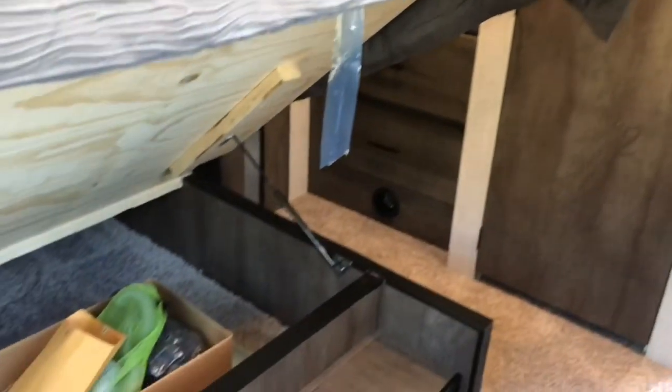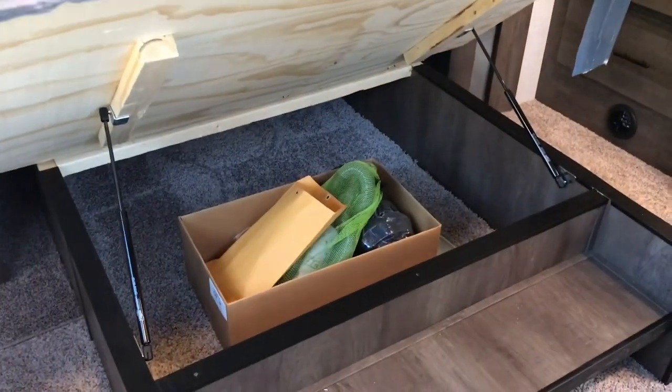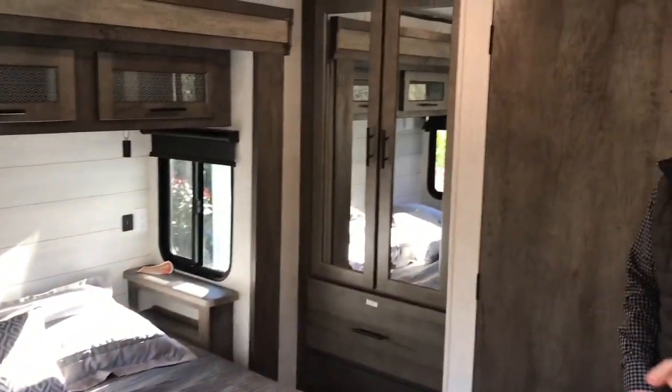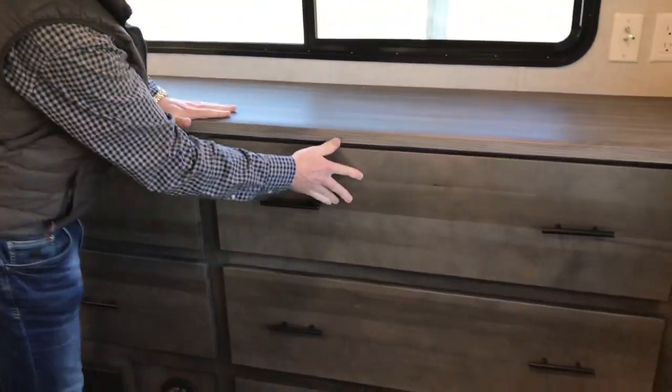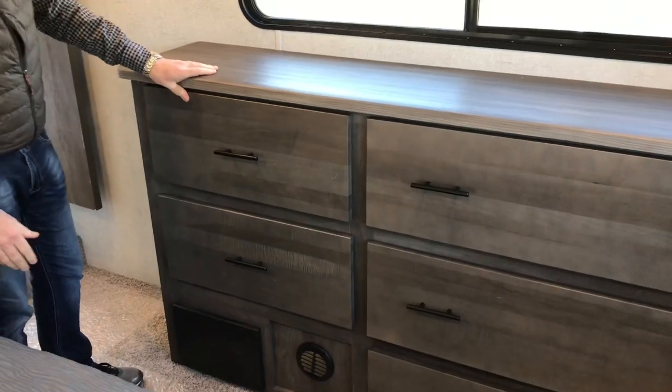The bed is actually on a slide, so it gives you a little bit more room to get around the bed. And it's all on hydraulics, so it's real easy to lift up and take down. Once the bed's in position, you have lots of room to walk around the bed. You've got a nice armoire set here. And over here will be your dresser. You have drawers, one side, that nice large drawers, and then on this side you have the smaller drawers for incidentals, and just plenty of space.